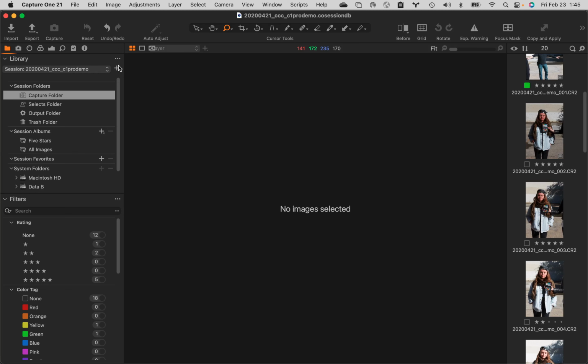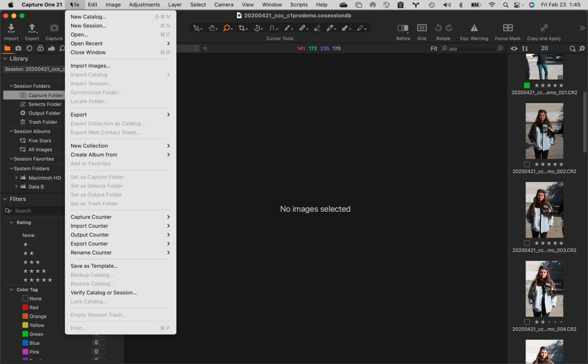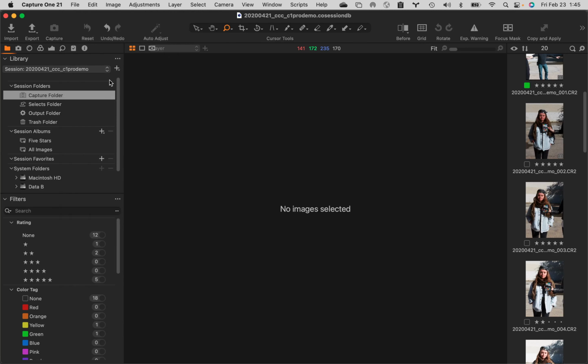The way most people do it is this little plus that's sitting right next to the session that's outlined right here. If you click on this little plus, you'll get a drop-down menu, and you can either do a new session or a new catalog. So I want you to pay attention to the order of this. New session is first, new catalog is second. The second way you can do this is up to the file menu, and in the file menu you can come down to new catalog or new session. These are the exact reverse of these.